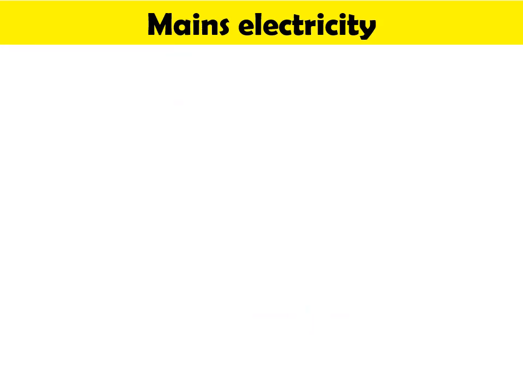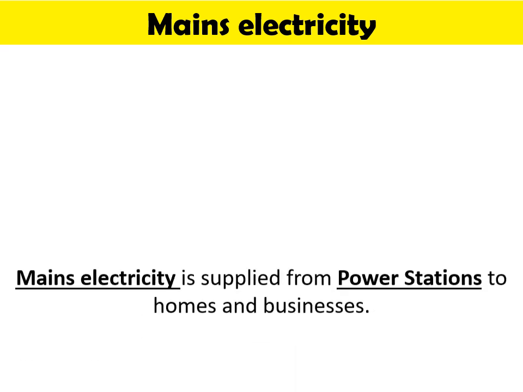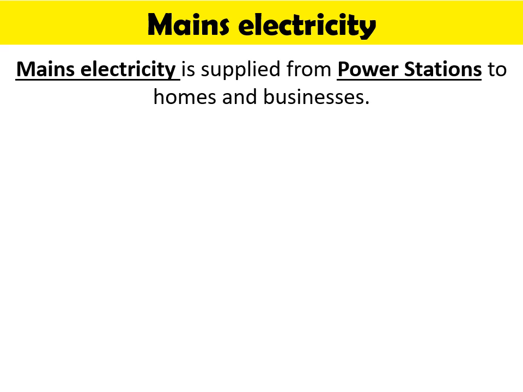So now we are moving on to the main part of our topic, which is mains electricity. When we did the national grid, we already studied that mains electricity is produced in the power stations. From there, using the transformers, pylons and cables, we transport it to different places. It comes from the power stations mainly to homes and businesses. Now for this mains electricity, there are two main characteristics: one is their voltage and the other is their frequency.